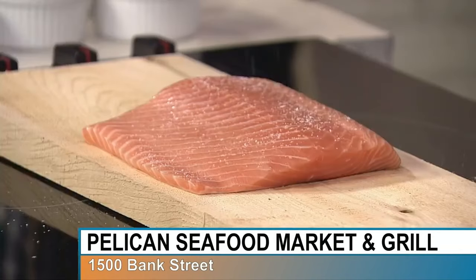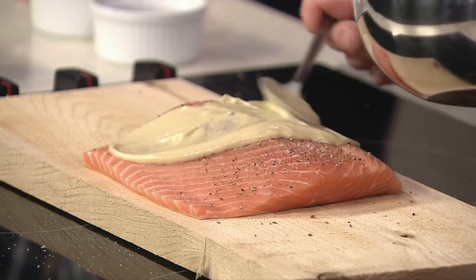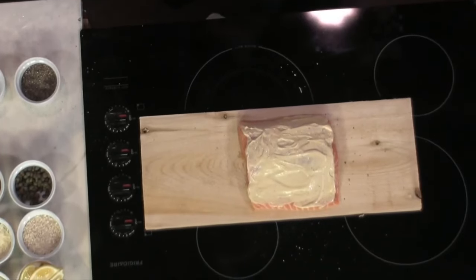Starting with salt and pepper as the first layer, then mix two scoops of mayonnaise with one scoop of Dijon mustard. The mayo traps in moisture, creates a crust, and adds a little fattiness. Apply it nice and thick. This is actually a dish Ben's dad used to make for Easter — he'd just use mayonnaise, which is apparently a British thing, sometimes called salad cream. Ben elevates it with Dijon to make it a little tastier.